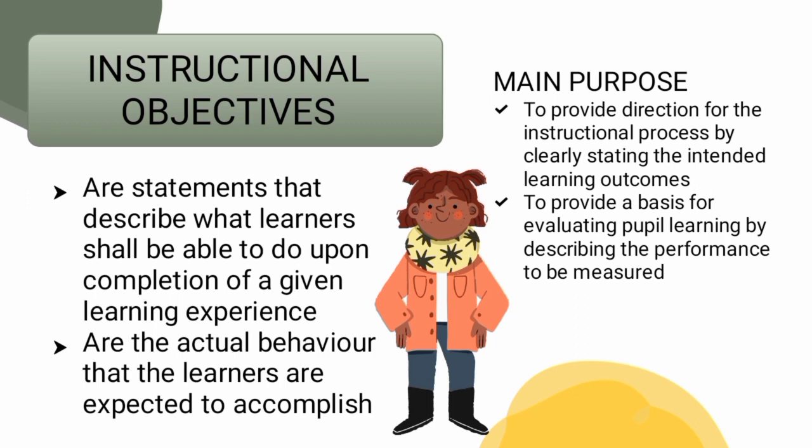First, let's tackle instructional objectives. What are they? They are the actual behavior that the learners are expected to accomplish. So that means they are statements that describe what learners shall be able to do upon completion of a given learning experience. The main purpose of instructional objectives is to provide direction for the instructional process by clearly stating the intended learning outcomes. It provides a basis for evaluating pupil learning by describing the performance to be measured.